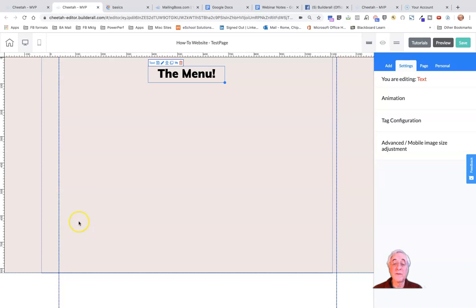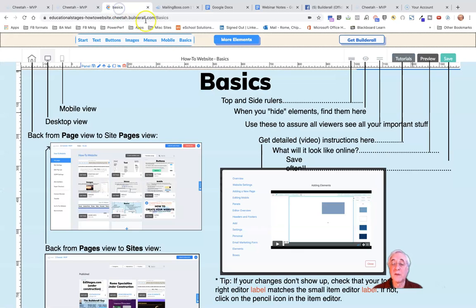But everything within the grid lines will show up properly regardless of the size of the monitor that they're looking at. So that's really helpful. So top and side rulers, when you hide elements, use these grid lines to make sure everyone can see.